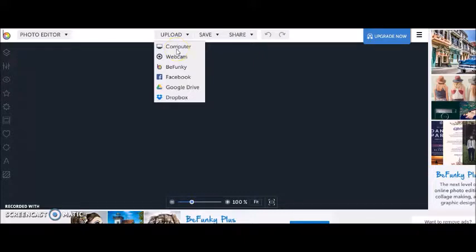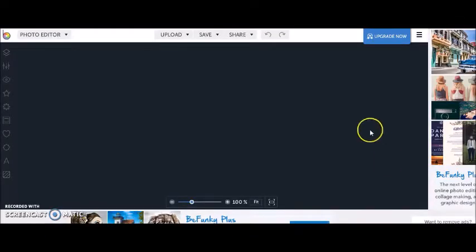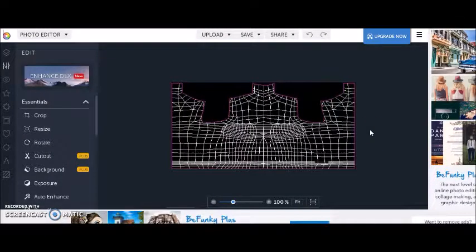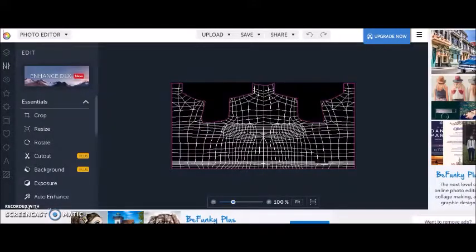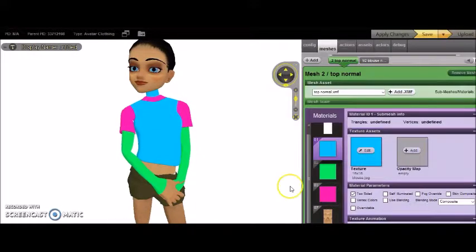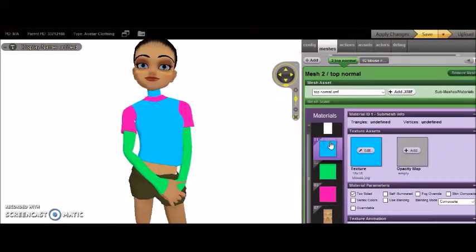So what you're going to do now, I've already done this before, so I'm just re-showing it. You're going to upload the template that we saved. So here we have the template, okay? It's kind of hard to explain, but however you edit this template, it's going to affect these and this.